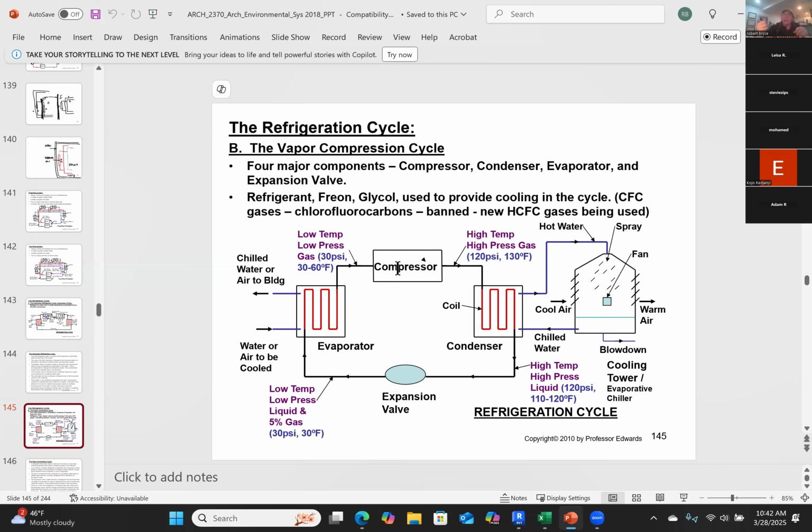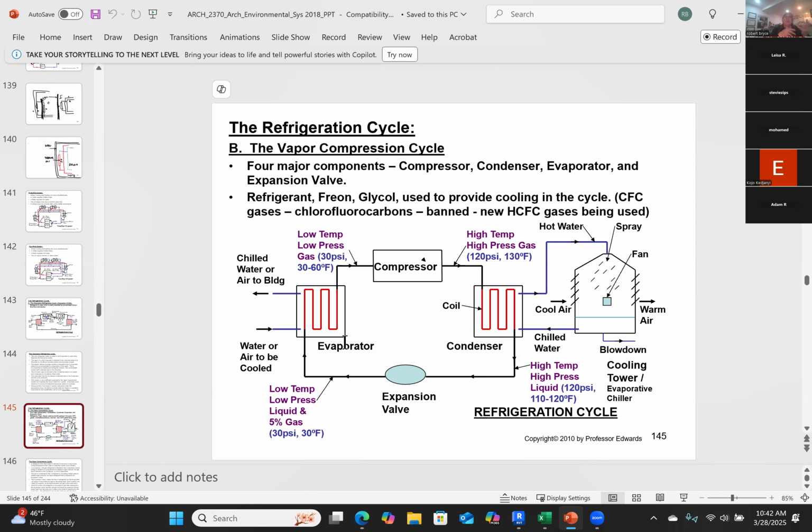And what happens is it has a high temperature, and we take that high temperature and we run air across it and exhaust it from the facility. We bring that high temperature gas back and use an expansion valve to make it low temperature again, and now it's cool. And we extract the cool into our space.